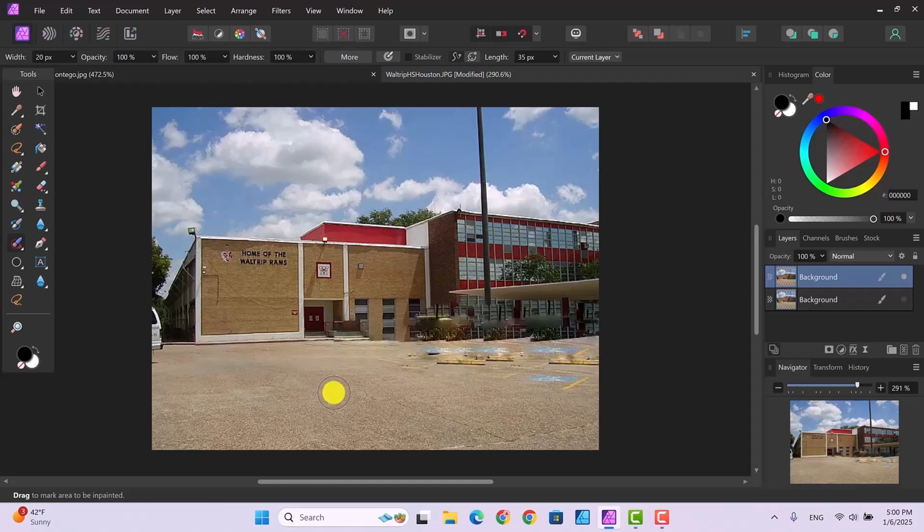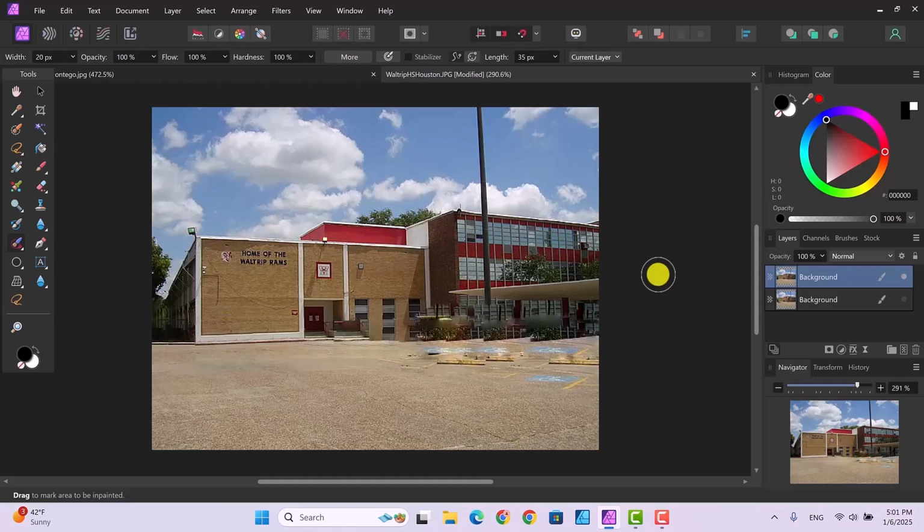Okay, so that car disappeared nicely. Sometimes what might happen to you is that if you're close to something like a curb or something that is aligned, it might do some weird things like unalign your curb and stuff like that. Okay, now let's get rid of this SUV back here. So we'll just paint over that so that we can get rid of it. Make sure we get rid of the shadow too. And so we're rid of that. Now we've got a parking lot without any cars in it.